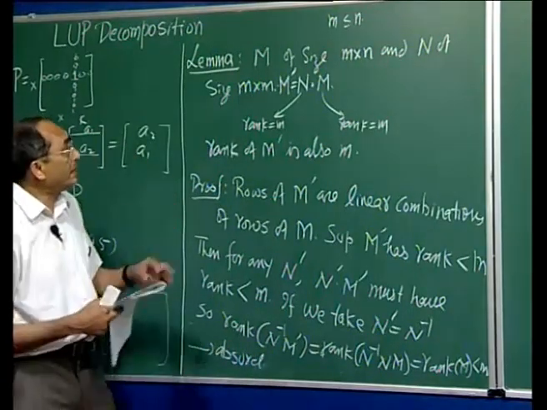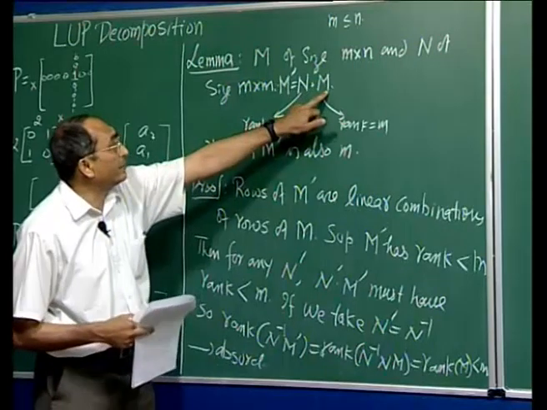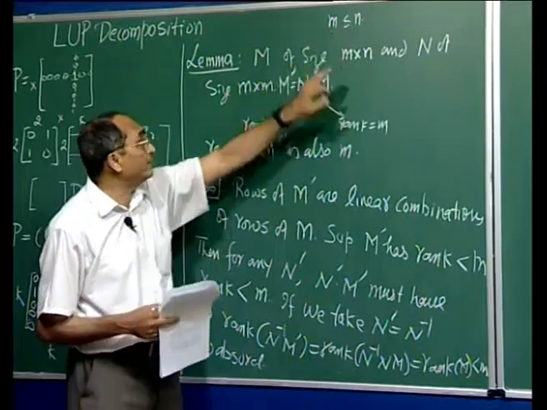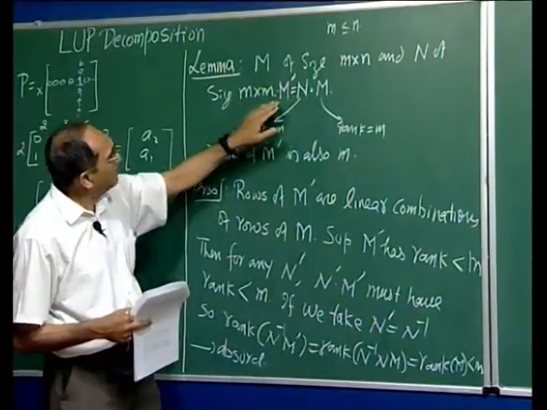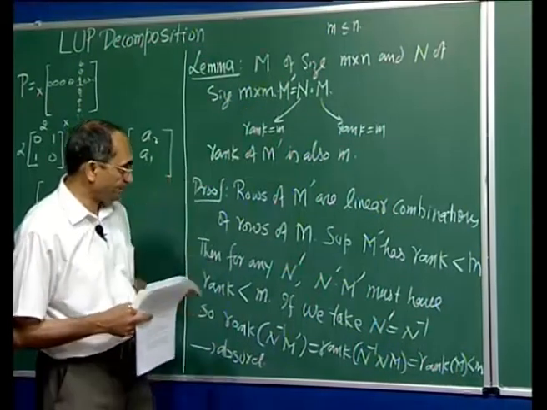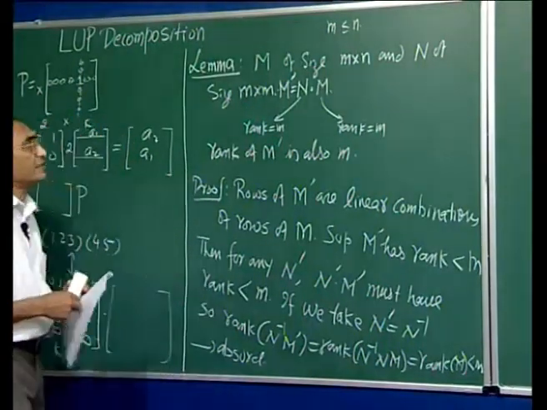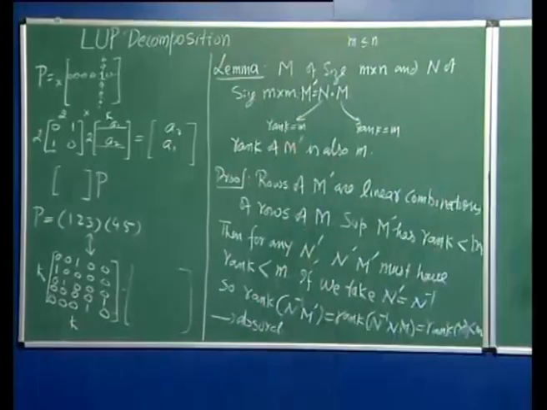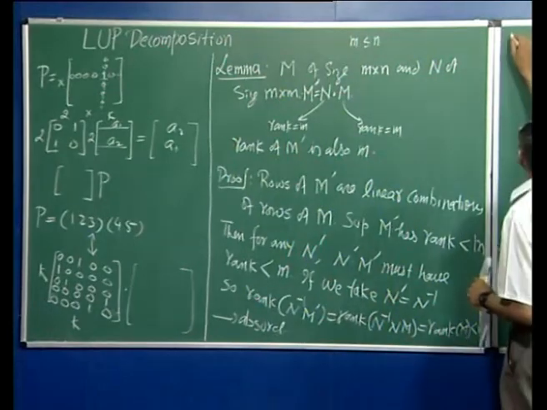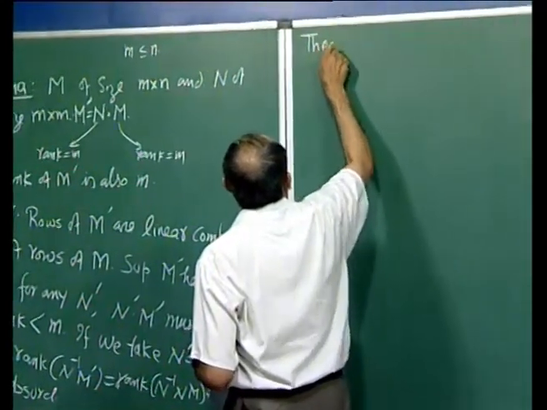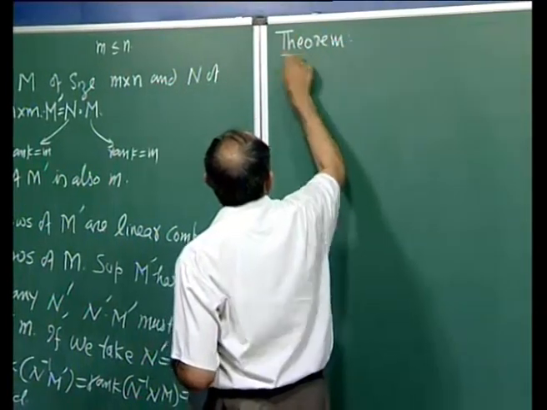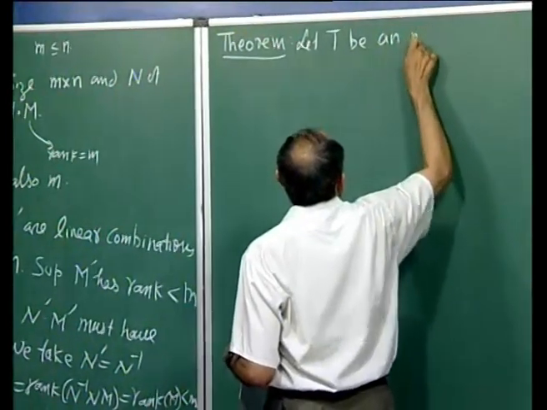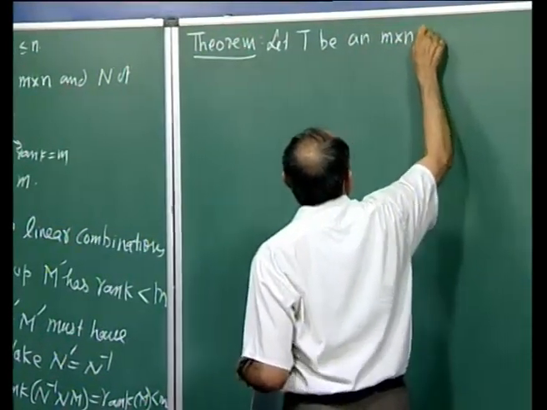Hence, we conclude that if this is full rank, note that the rank cannot be more than the smaller of the two dimensions, and smaller is m. So, this is m, this is m, then the rank of m prime must also be m. Okay, so this is a small result that we are going to need. Now, let us talk about LUP decomposition. What we will show is going to be stated in a theorem. Let me state that.